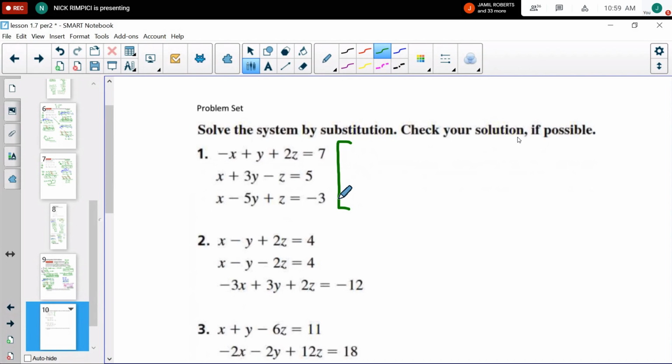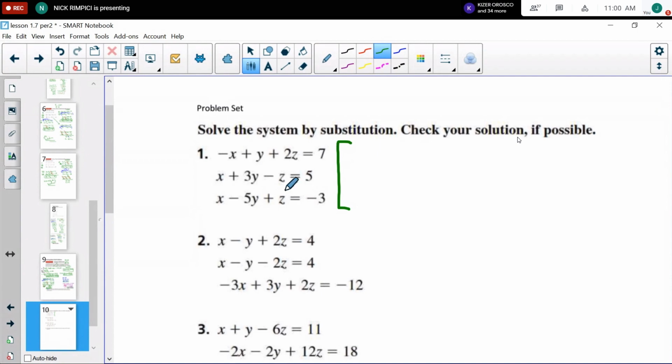So to do that, make sure X, Y, and Z are all lined up, and then there's the answer. When I say an answer, I mean what it's equal to. So it's X, Y, Z, and it's equal to this. If it's not in this form, you have to fix it and put it in the right form.